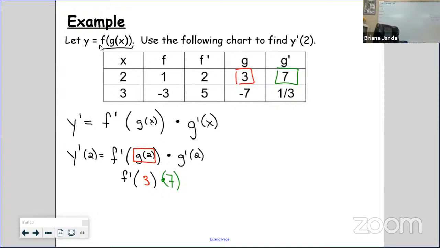Well, what's bothering people is we're supposed to be evaluating this function at 2, but now I'm going to go find f prime of 3. Well, because it's a composition, so I replaced that with what it equaled. So f prime of 3 is why that entire column or row is there, okay? Because I need that number. 5 times 7, and we get an answer of 35. Questions on that? Absolutely going to see problems like this again. We will always see problems like this.